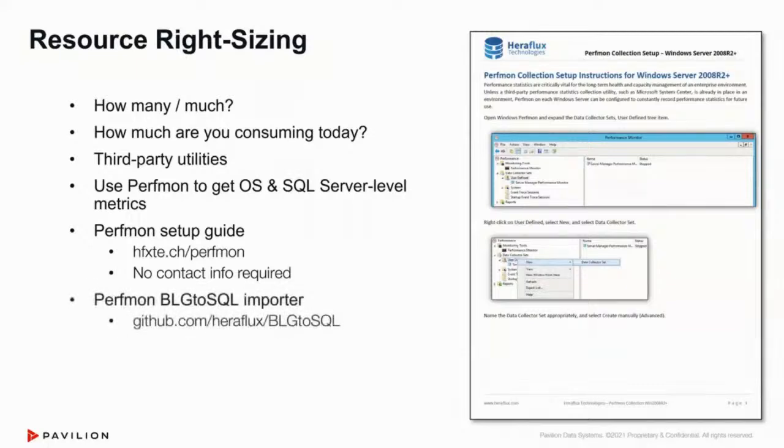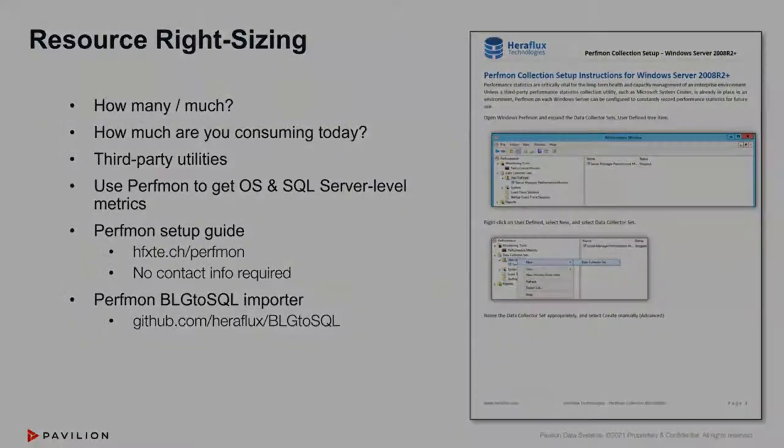We use it so much that I produced a PowerShell script that allows you to take the output from this collection, the BLG file, binary log, and load it into a SQL Server. Completely free, completely open. And this gives you the ability to put that raw data in a format that now you can do something with. So things like Power BI, T-SQL, Excel, I mean, whatever you want to use. You've got the raw data and you can start to figure out how much of these resources we actually need. It goes a long way.